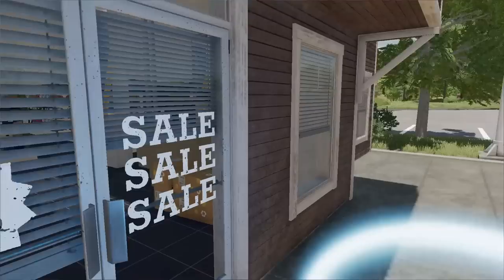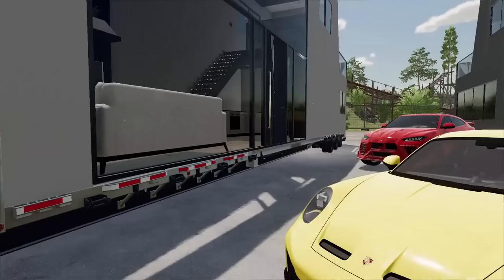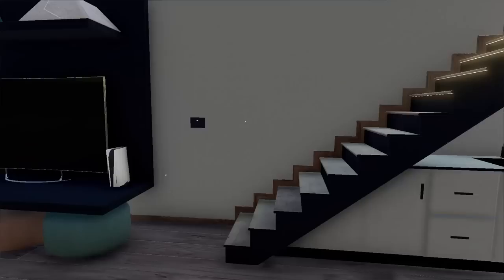But yeah, we had to spend $4.4 million to buy all these. And you're probably wondering, nah, that's kind of too much money. But these are $1.6 million for each one. They're custom built. Let me give you a full tour while we're here. Let's see. You got to lower the steps, he says. There we go. They're electronic. Oh, yeah, that's nice. Yeah, that's probably 20 grand right there. Then we open the front door, and let's give this thing a little bit of a tour.